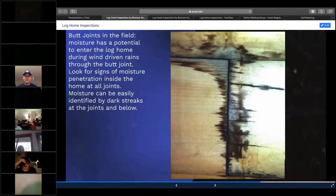This is a butt joint, and you can see moisture dripping from it — it's turned black in color. This is pretty easy to spot. Sometimes they'll use a dark stain on the interior of the house, and you're going to see the signs more on the interior than exterior. If you don't see moisture, use a moisture meter and probe that area. Butt joints are easy places for moisture to come in because they don't have the tongue and groove to protect them.